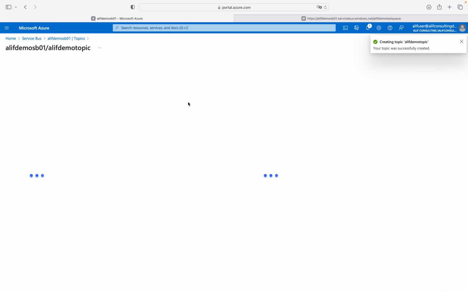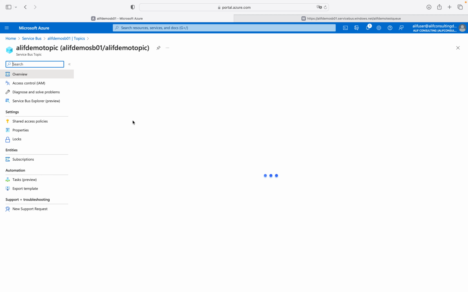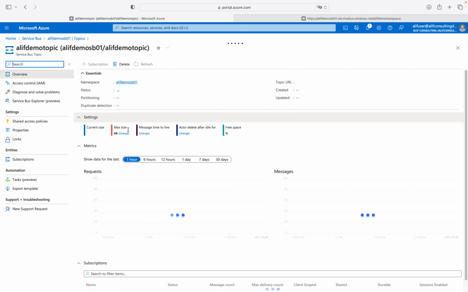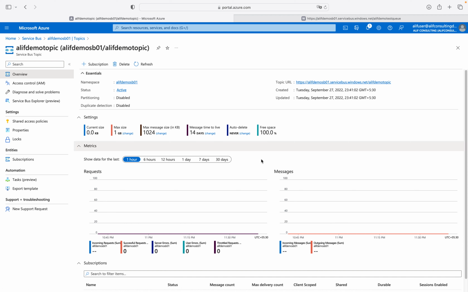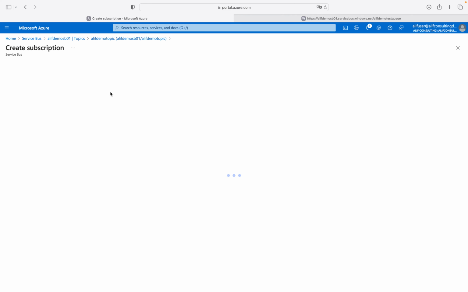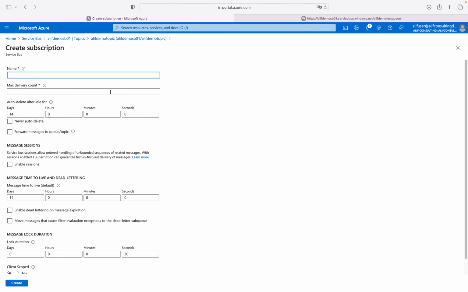So once you go into the topic, you will be able to get further configurations which you can use. Most of the further configuration is going to remain the same except one, which is subscriptions. You can create your subscriptions at the receiver end, right?